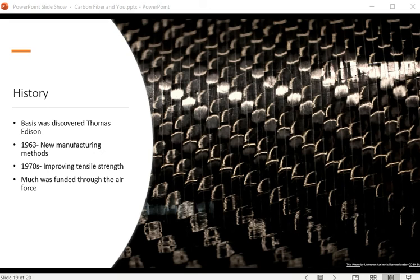Throughout the rest of the 1960s, research went into alternative raw materials to yield fiber from the petroleum that's created when oil is processed, because we have a lot of waste from oil creation and we want to find ways to utilize it. Then in the 1970s, further innovations were made by several companies, mainly dedicated to further improving the tensile strength. The new fibers significantly increased flexural strength and utilized 85% carbon. Much of this development was supported and encouraged by the U.S. Air Force, and thus many of the initial applications were dedicated to Air Force planes and space rockets.